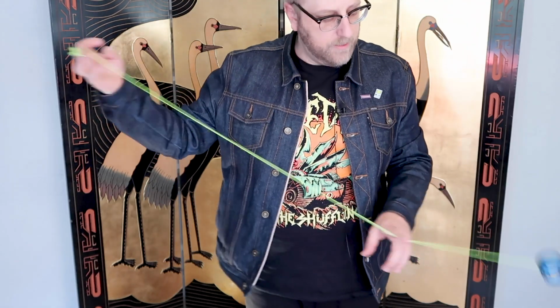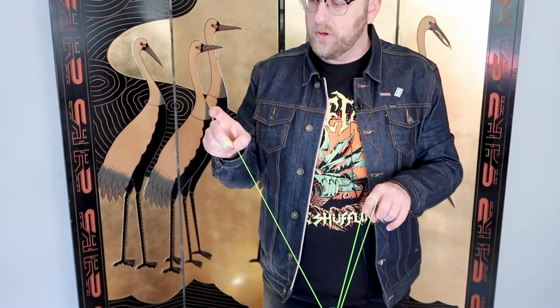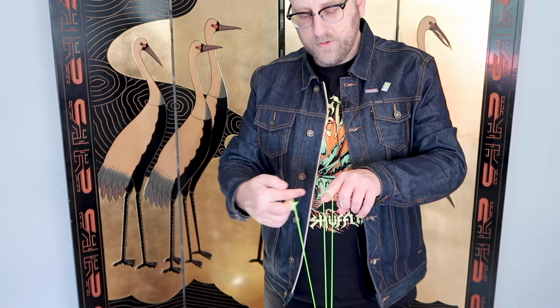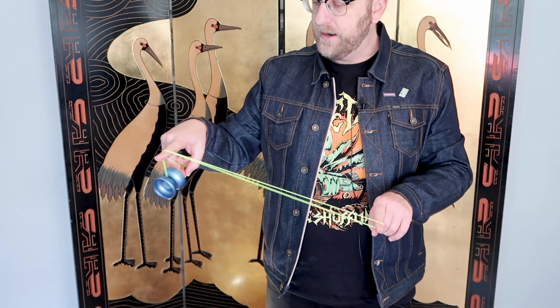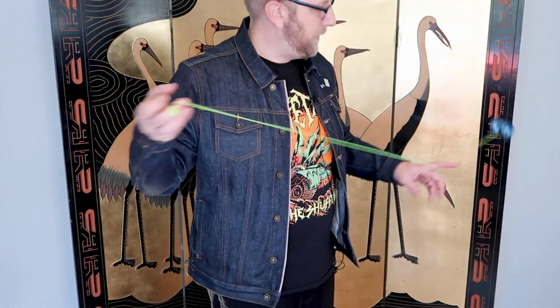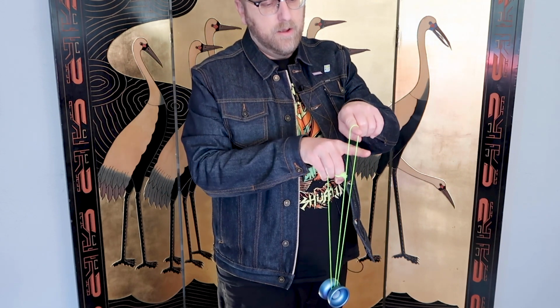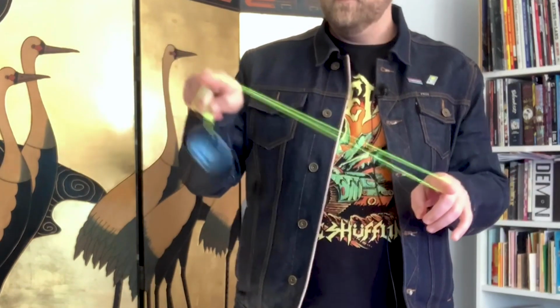Like I said, sabering is pretty much a dismount from a trapeze. So you start on a trapeze, and then you take your throw hand pointer finger and put it on this side. I go behind the string with my throw hand, I put my pointer finger here, I bring it back, and I do that. If you saw, the yo-yo will basically reject off the string, or climb off the string. So again, trapeze, pointer finger goes on this side from behind, points forward, and if you watch the yo-yo and the string, you'll see that it comes off. And that's basically sabering.